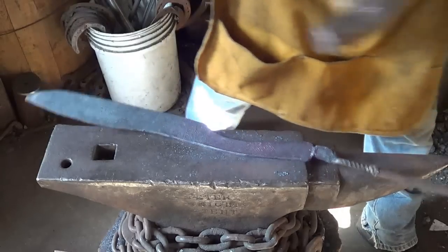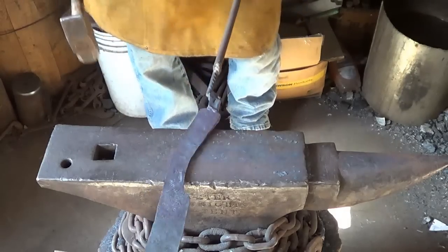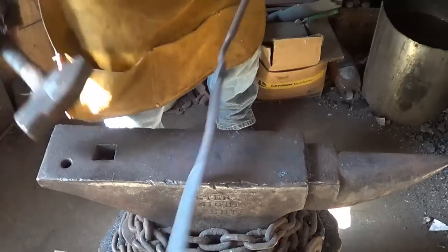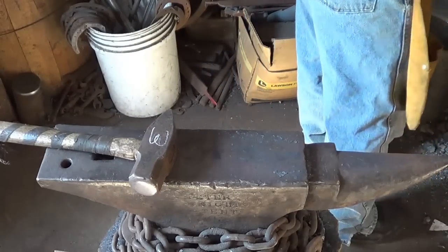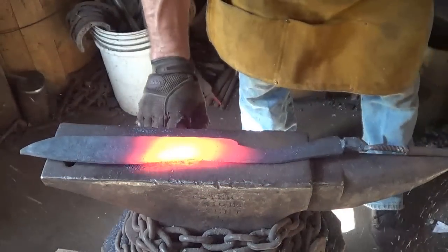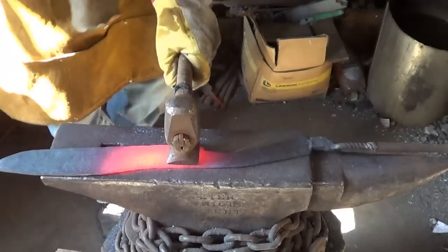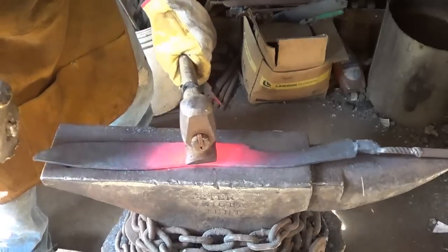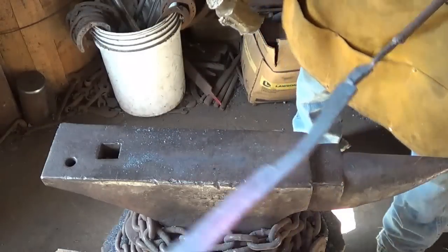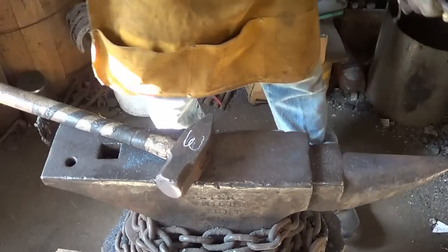Alright. Go ahead and straighten that handle up before we lose all of our heat. Let's play the blade a little bit. Alright, let's move up the blade with the flatter. Stay there now. Don't be a pain. Don't got much time with the fan blowing on and everything. Hopefully everything's okay there. Looks pretty good. As good as it's going to get. We'll try to put a straightness on it there if we can.